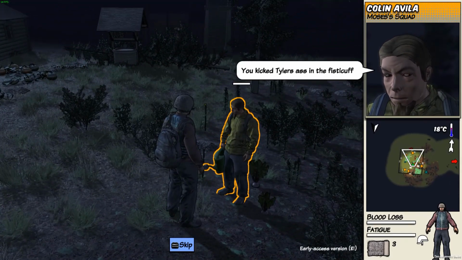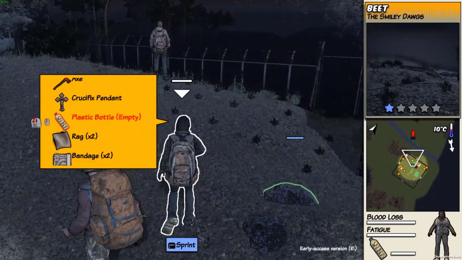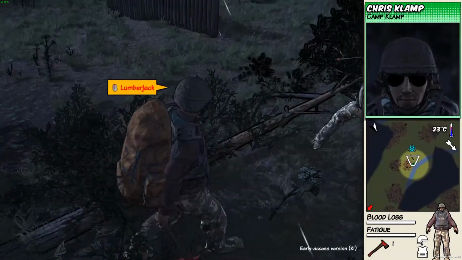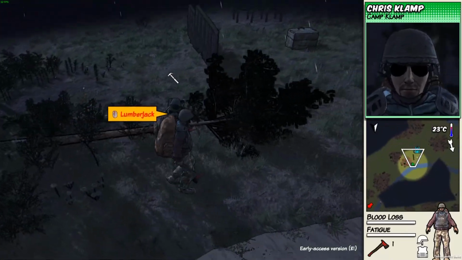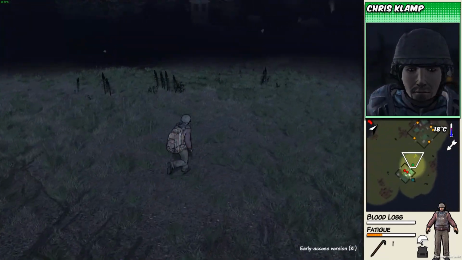Once you've built up your reputation with them for long enough, you can ask them to join you, where you can switch to controlling them directly. You can also control them by assigning certain jobs to them, like lumberjacking. I think it's the clever AI that will be the thing that makes this game unique.